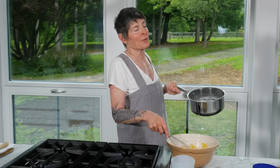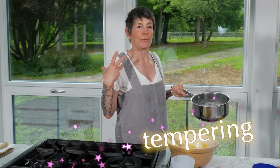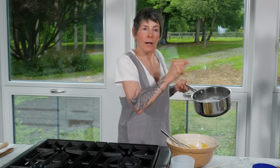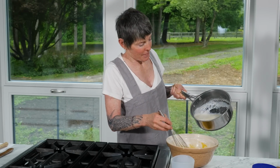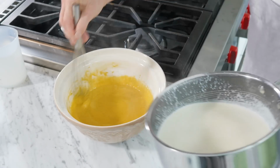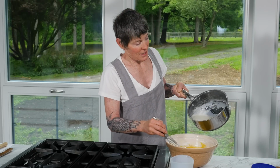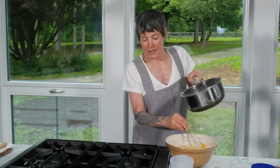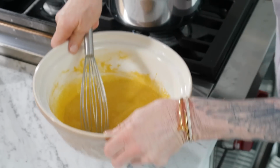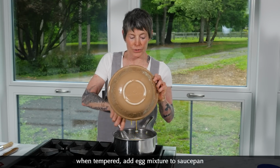I call it teaching, but the real word is tempering, which means bringing the eggs, it's an old-fashioned word, to the temper of the hot milk. I'm happy with that. I'm about to scoop this all into the bowl. It's very nice, I like that. Okay, here we go. Into the bowl it goes.